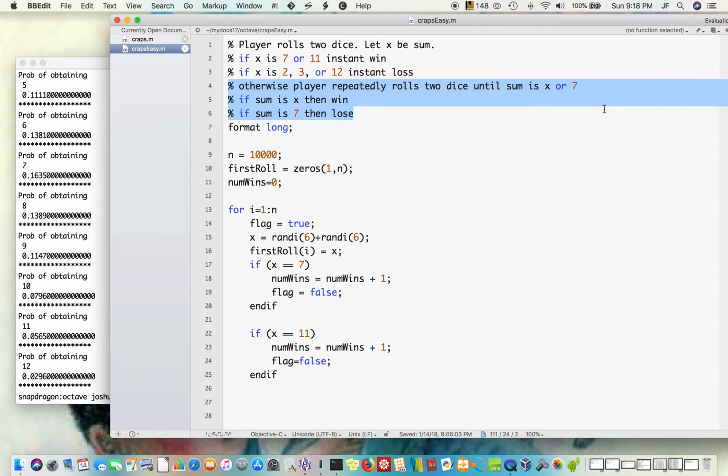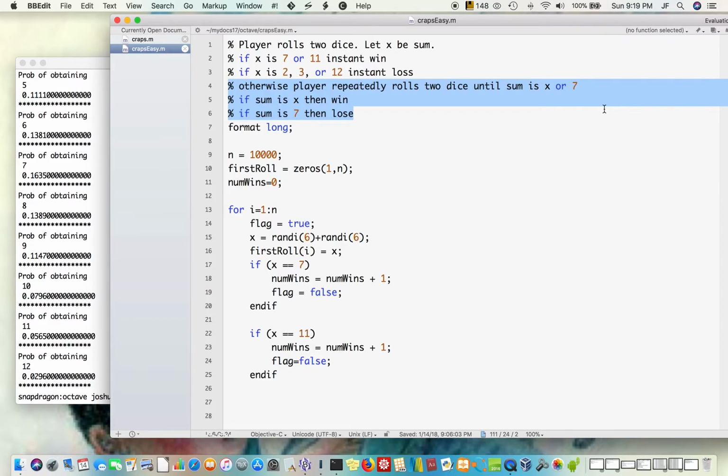But in real life, problems are much more complicated, and often you need computers to try to guess the answer. That's what a simulation is. We're going to try to simulate reality, and we're going to have the computer play the game of craps 10,000 times, and we're going to keep track of how many times we win. Then we'll be able to figure out the probability of winning in the game of craps.